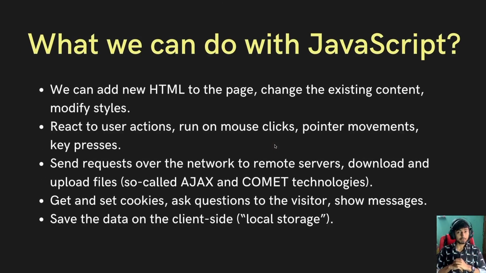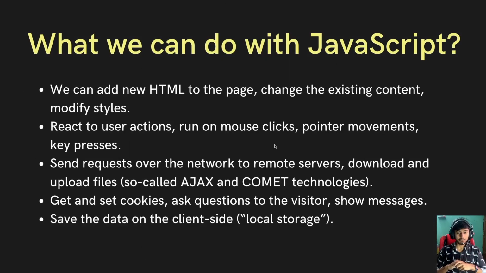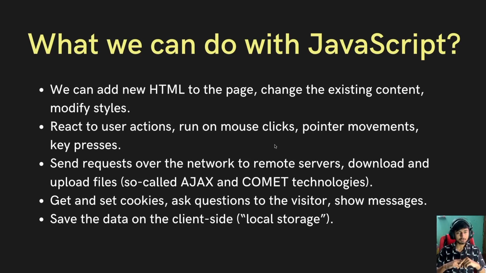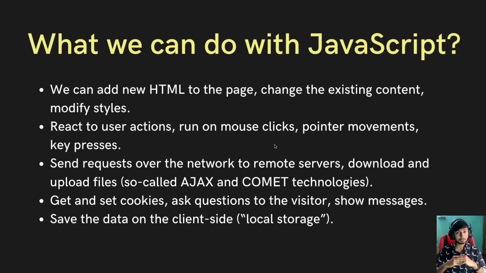What exactly can we do with JavaScript inside the browser? Alright, so you can change HTML contents and you can change the background color on a button click or something like that. You can actually do anything on a web page using JavaScript, or you can react to user actions, interactions. When something's clicked or maybe your mouse is over something, you can do certain actions.